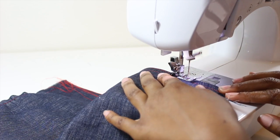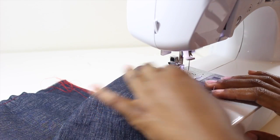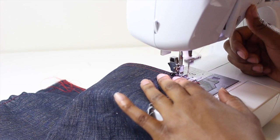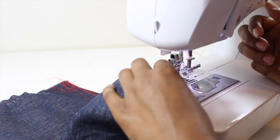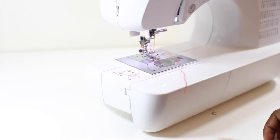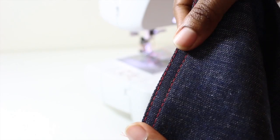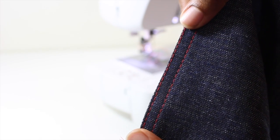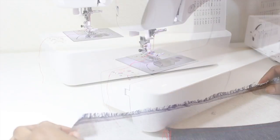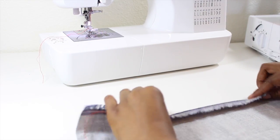And right here, I'm finishing up the edge stitch. That one is not in the glossary. This is the extra stitch that I wanted to do. And you're literally just sewing right on the edge. With these stitches, you really want to take your time because they will show. So you want them to be straight and as neat as possible. And the first stitch is the top stitch, and the second one is the edge stitch.